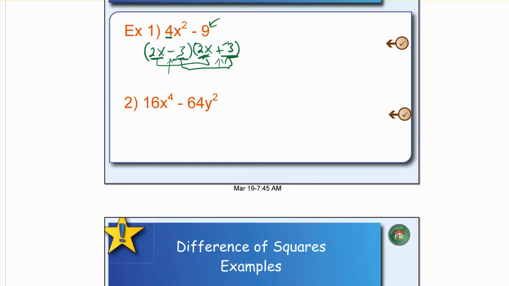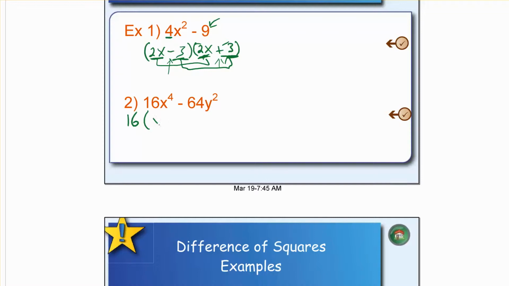All right, so like I said, we've got to factor out 16 out of these ones, which is the easiest way to do this. So I'm going to factor out 16. And I can't factor out an x or a y because it's not common to both, right? So 16 is all I can get out of this. So I'm going to factor out 16.